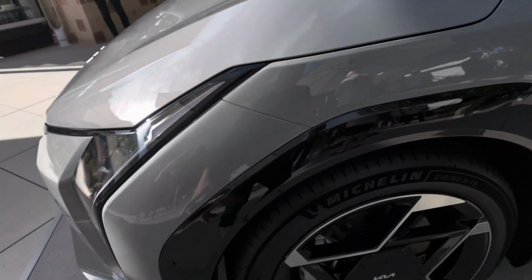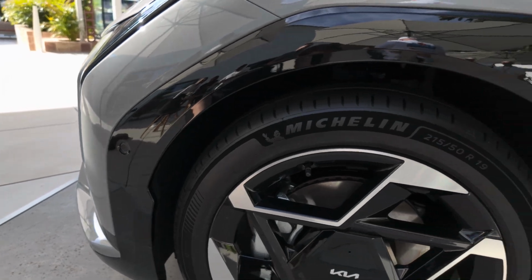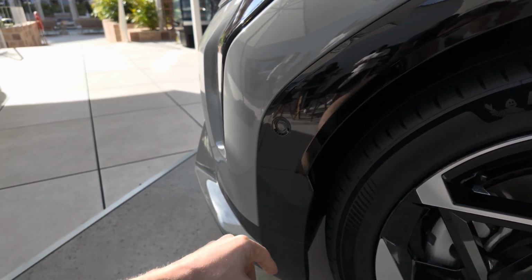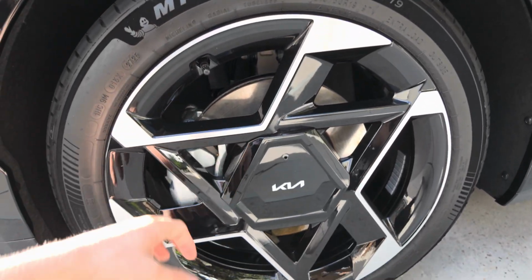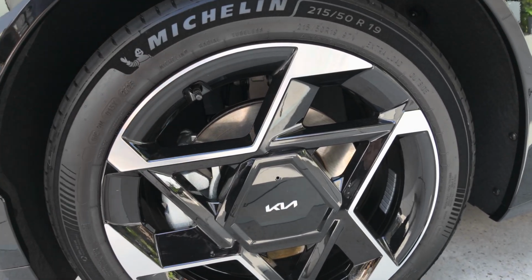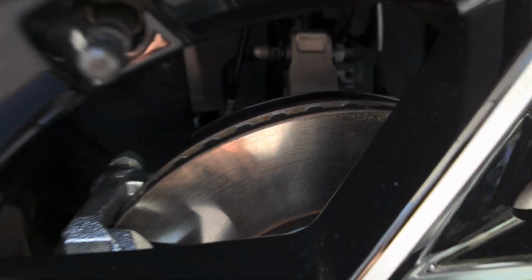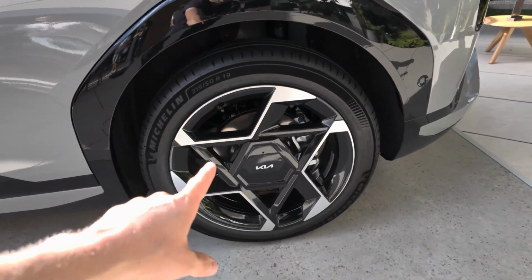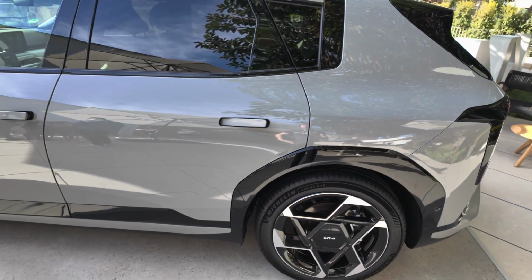On the side, you probably already saw those black glossy protection areas, which are glossy here on the GT line, but from recycled plastic material on the normal base version. 6 sensors, by the way, on the front as on the rear as well. Those are the 19-inch rims, and yeah, the rims are special for the GT line. You will find them only on the GT line. The other versions have different rims, and if you want more economy, you can also switch to 17. Ventilated brake discs on the front, and on the rear the car comes with normal brake discs, so nothing changed, just they are a little bit smaller, you don't need too much brake power on the rear.